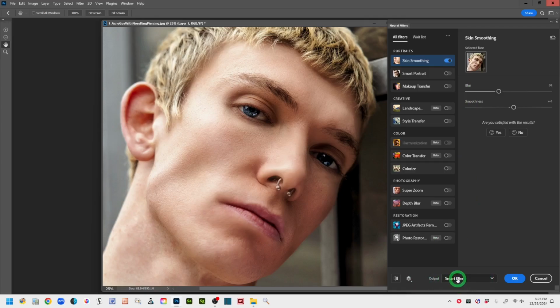And by default, this one is showing a smart filter since I converted it to a smart filter. Click the little down arrow. What I recommend you use is new layer masked, because that way it'll put a mask on the output layer and you can brush away any area where you don't want the blurring applied. So new layer masked, click OK.